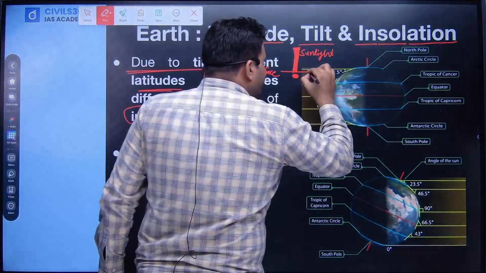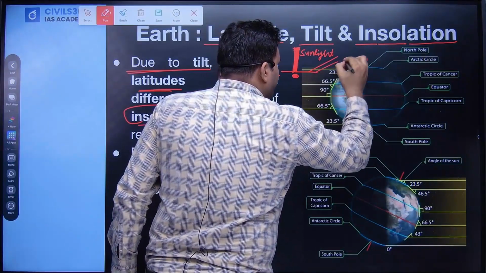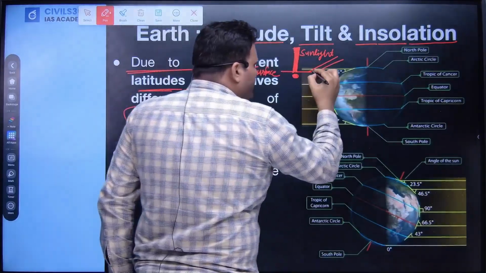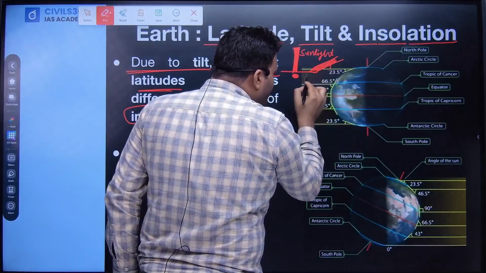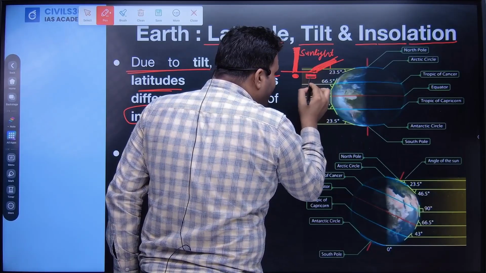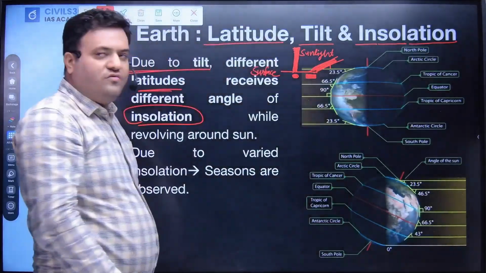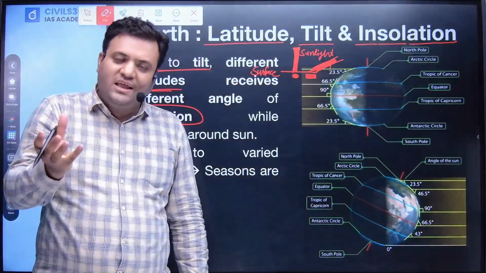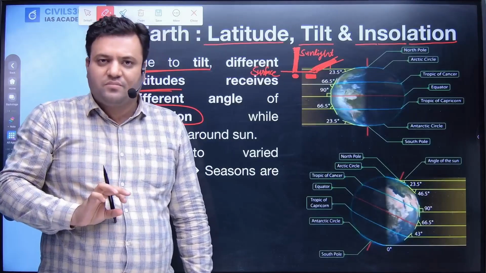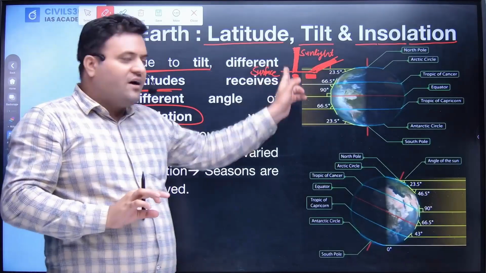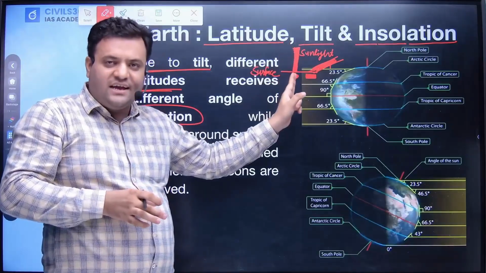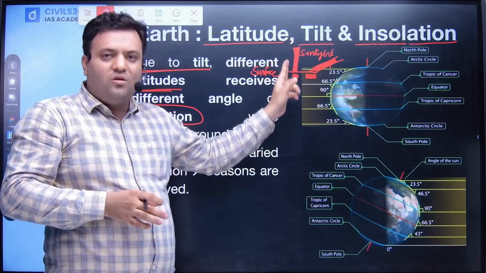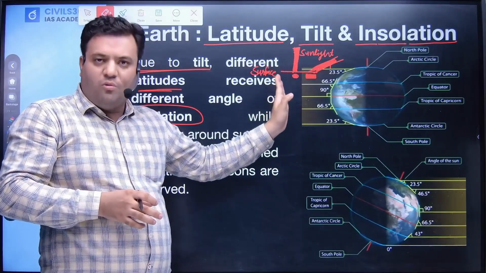Similarly, if there is a slanted angle, with the same reference, but the angle is slanted, now there is more area for the energy to spread out. If the energy is spread out over a larger area, the temperature will be less. So contrastingly, if we have a high angle, or let's say an overhead angle, or a 90-degree angle, or a more vertical angle, that will lead to warming.